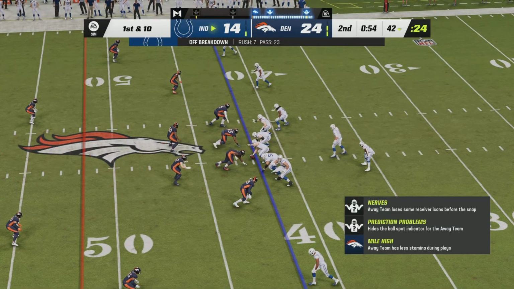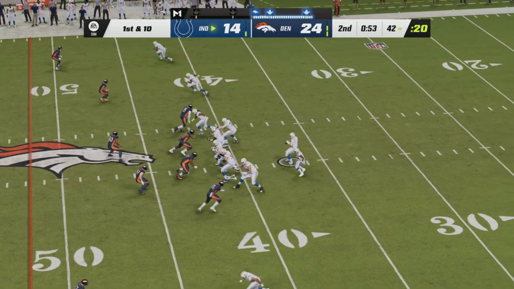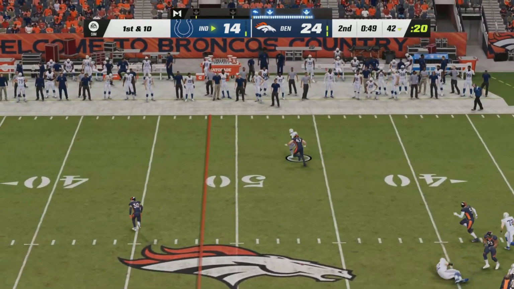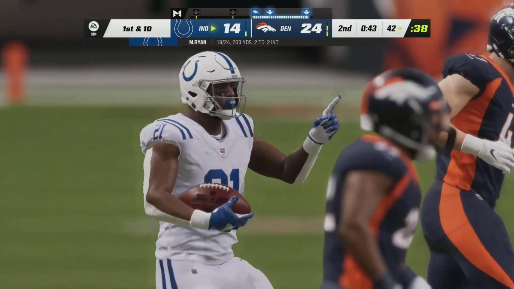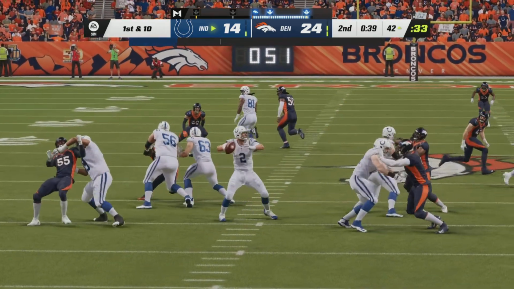A 1st and 10 here, and you know, if they could just get 3 out of this, something about whittling it to a 1-score game at half that might provide a psychological boost. He'll check this down to Hines. A beautiful fake. And they'll get this down to the 42-yard line. And with that completion, he's now north of 200 yards here in the first half.